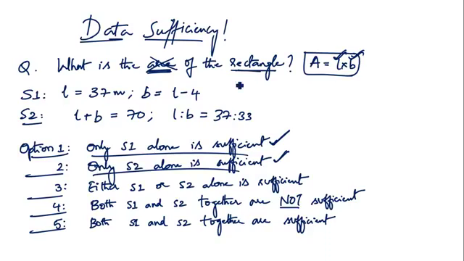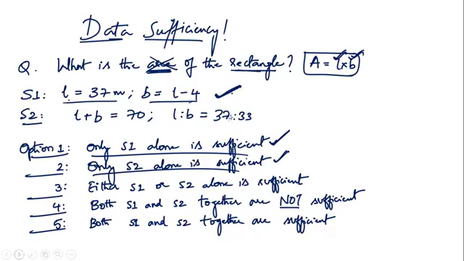Can option 1 give you the answer? Yes. Option 1, statement 1 has got 2 equations. One is in terms of length, the other is in terms of breadth and length. So 2 equations and 2 unknowns we can solve. Or strictly speaking, only 1 equation and 1 variable. We can solve for it and get the required answer. So I know the length and breadth both from statement 1 alone. So statement 1 alone gives me the answer.